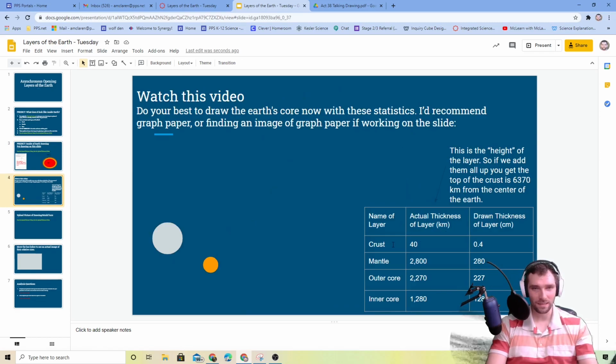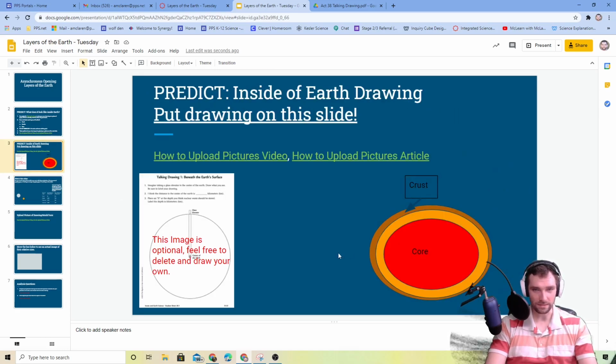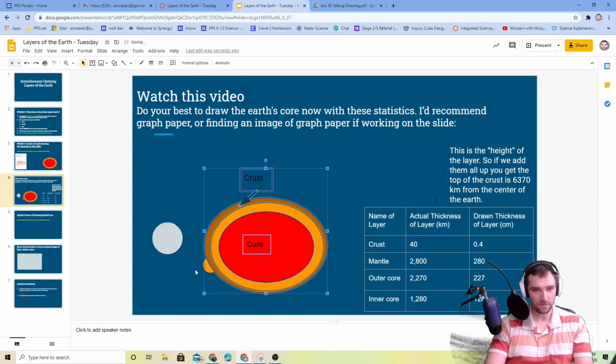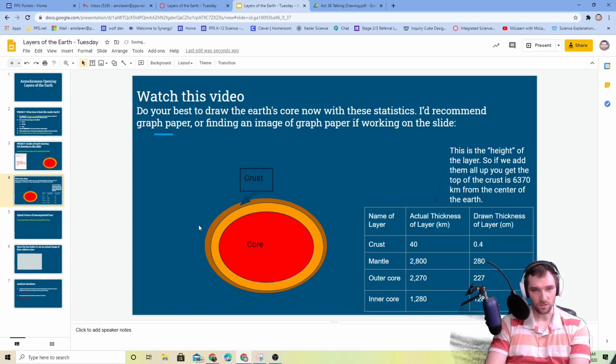So then you go to the next one, and they give you actual distances here. And so we're trying to think about, okay, if these are actual thicknesses, how big would this look? Now you could use some graph paper to do this. You can also just make a little grid, and that might help you get some accurate distances on this. But it's the same sort of idea. If you want to, you can copy all of this over from the previous slide and then adjust. So this second slide, you now have the actual numbers, so you're going to be trying to get the actual distances to match them.